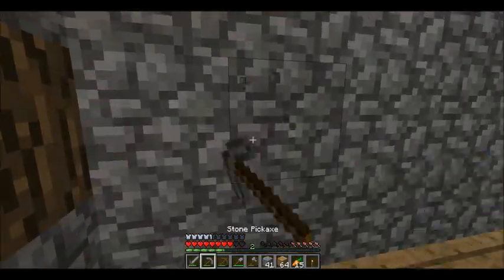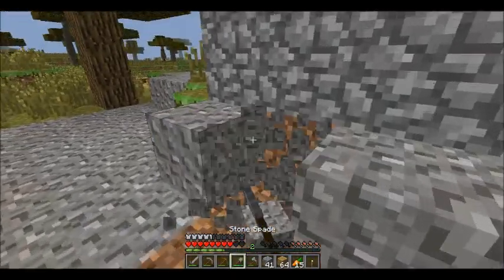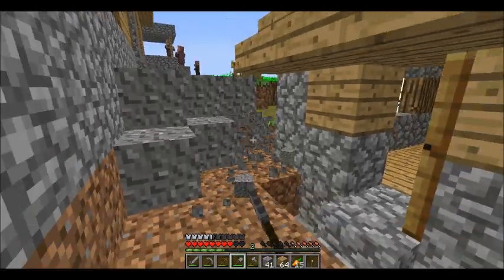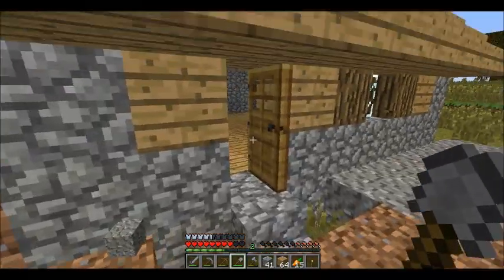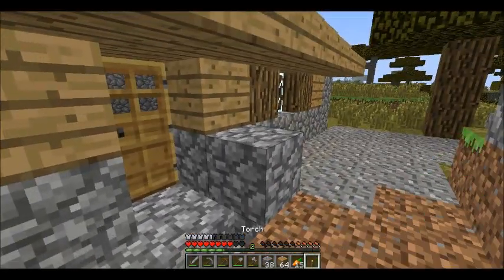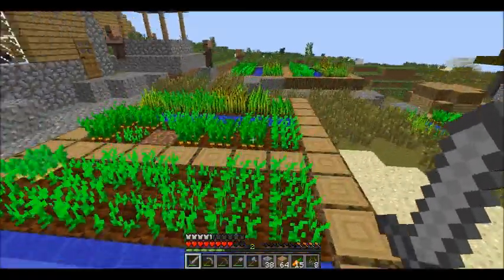Big empty house. Ooh, this can be my house, actually. Yeah, this is quite a nice house. I'll make this my house for the time being. I might make a bigger entrance, so this can be the back door. There you go. A wee torch. I might make a big old entrance out here.